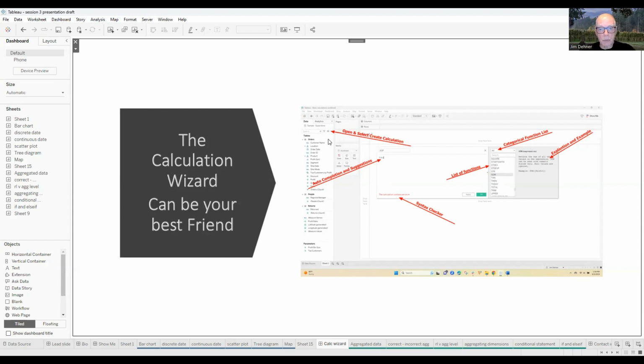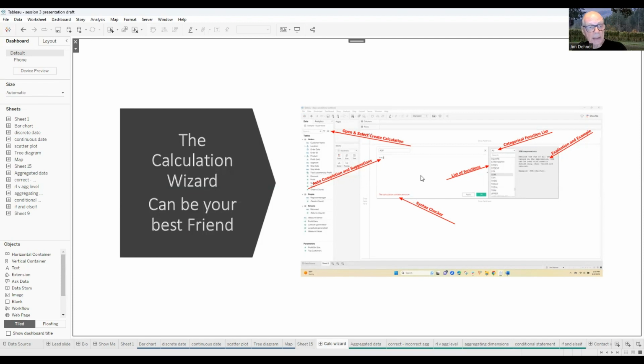You get to the calculation wizard by opening a drop down on the data pane right up here, and then the calculation wizard opens up, and you can start by writing in a function if you know the function. And Tableau is going to try to autofill or suggest what functions to put in. If you don't know the function, no problem. You can go to the right-hand pane, and all the functions are listed here. They're categorically grouped together, and you can search by category. And with each function, there comes an explanation of what the function does and how it does it.